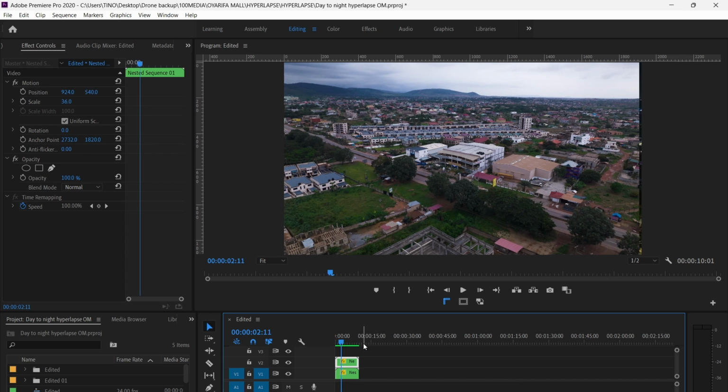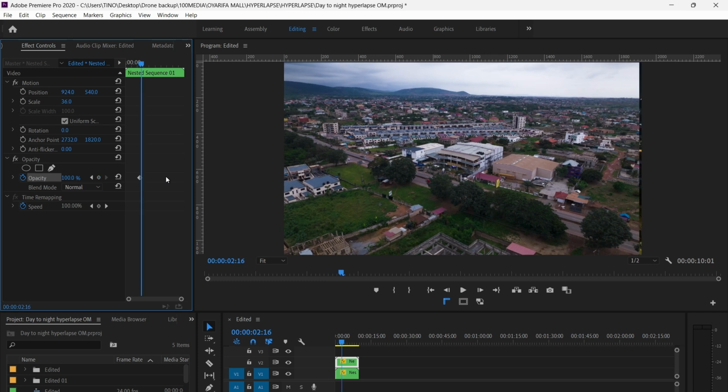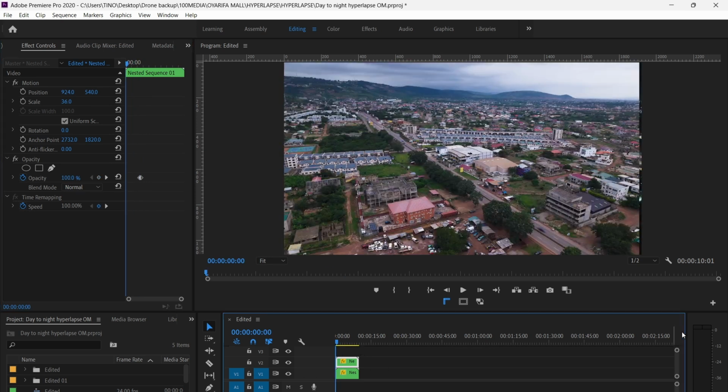So all I'll do is select my first clip on top, that is the day hyperlapse, and then I come to opacity. This is where I'll be doing the transition. So we need to set some keyframes here. I select my first keyframe, and I'll keep it as 100, and then go forward a bit, and set another keyframe, and change it to 0, because that's where my transition will begin from.